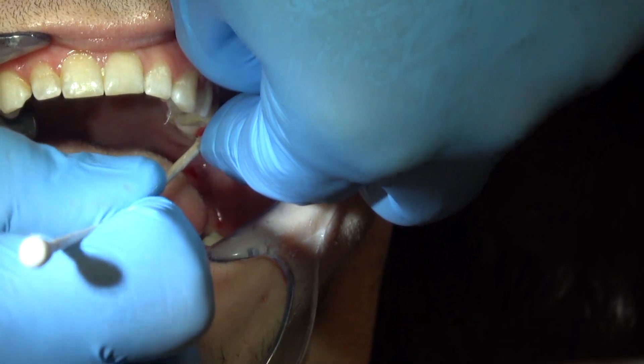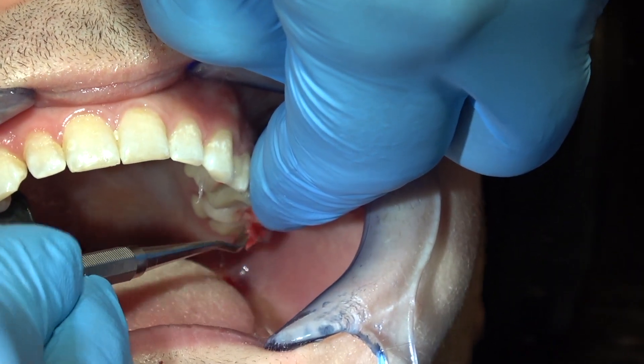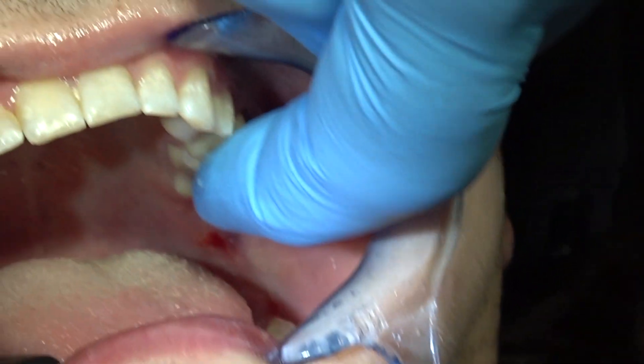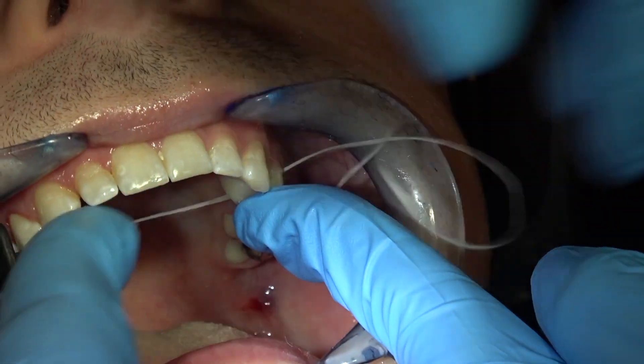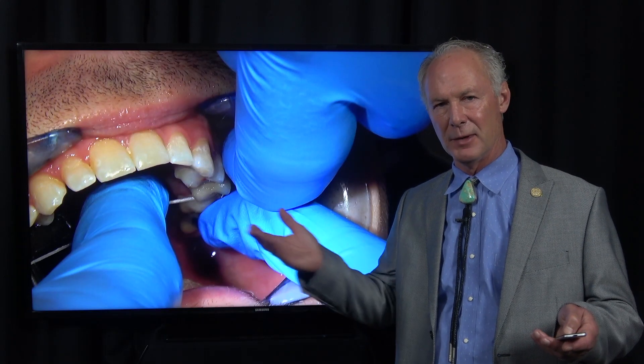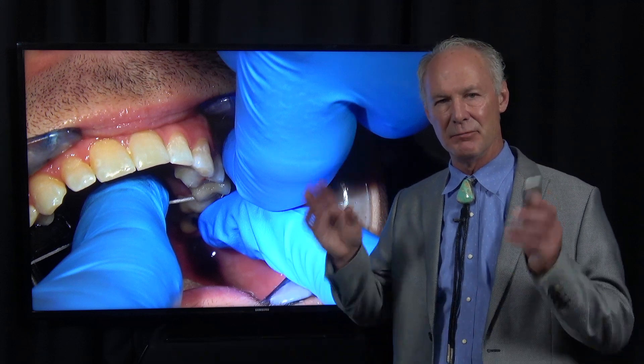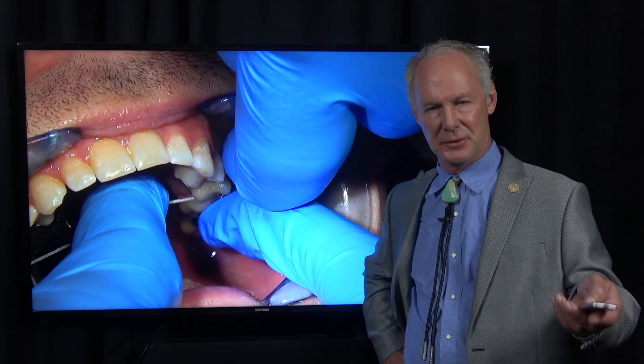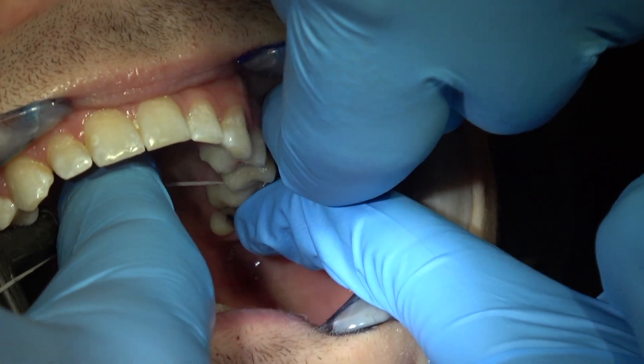It's fun to put in crowns if the occlusion's right and the interproximal contacts are right. If you've seated all these crowns and had to adjust the contacts, you're going to question whether you want to be a dentist or not — it's just a pain to have to go back and adjust them. So use the solid model. And now you know how to control bleeding with that 38% phosphoric acid. Somebody commented once that their professor said that doesn't work — well, just try it. It does not affect the gingival tissue and it's a fabulous hemostatic agent, much better than Hemodent or any of those things, because it causes it to scab.